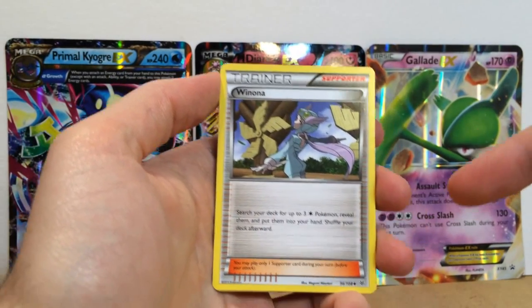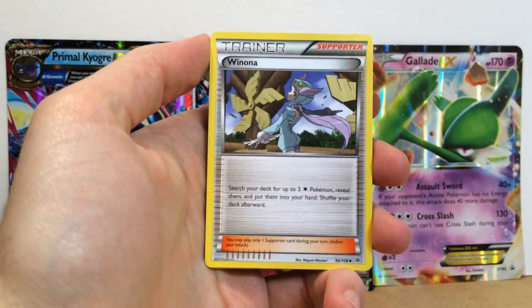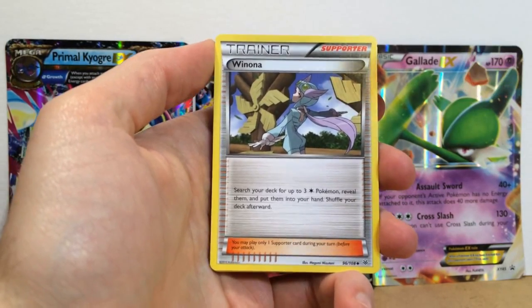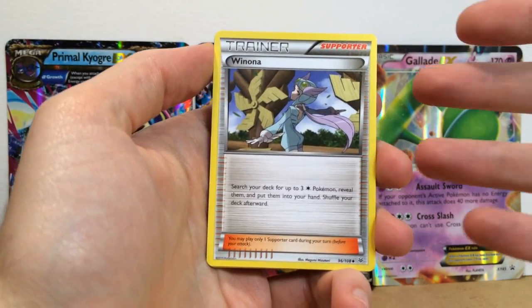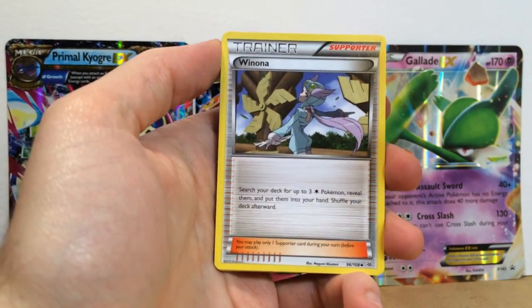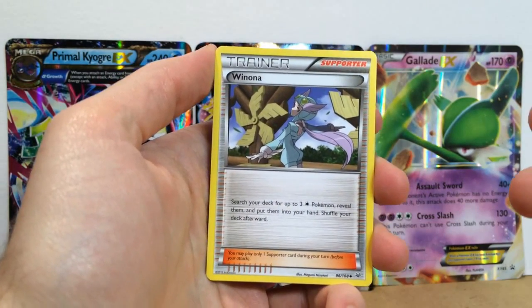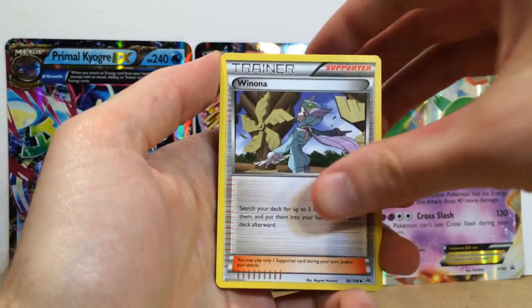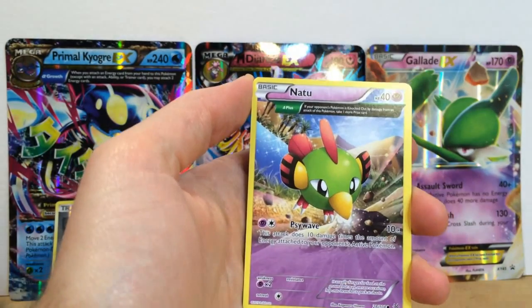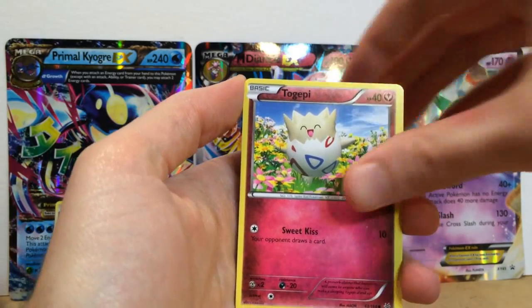And then here's another one that's going to be very particular to the colorless Mega Rayquaza deck, because you get to search your deck for up to three colorless Pokémon, reveal them, and put them in your hand. So this could help you set up, you know, get a Shaymin EX, which has the setup ability. It could also help you get your regular and your Mega Rayquaza really quickly. I could see decks playing four of those.